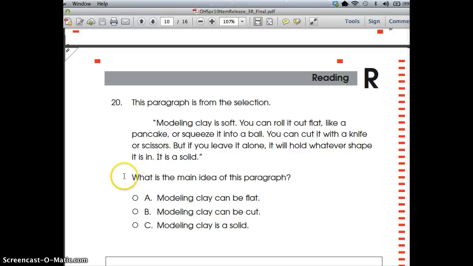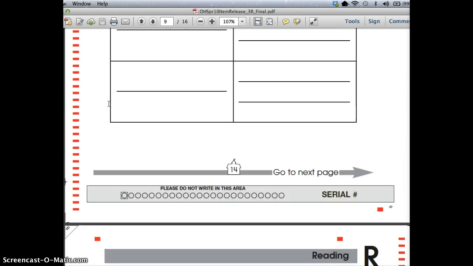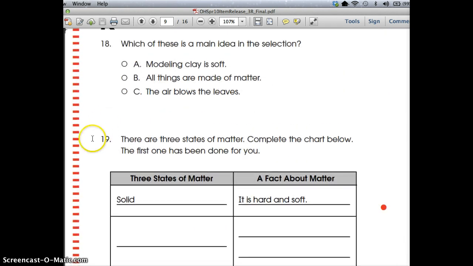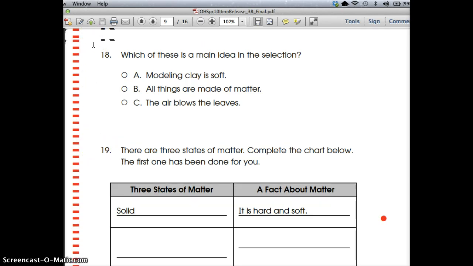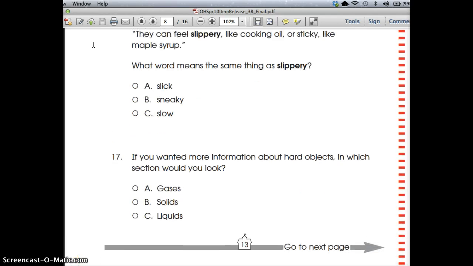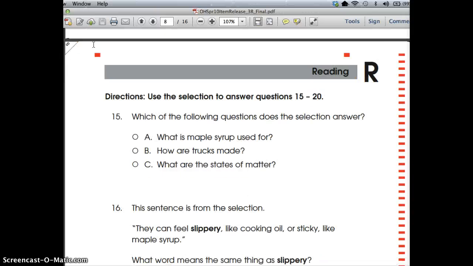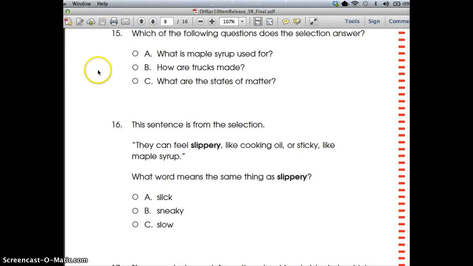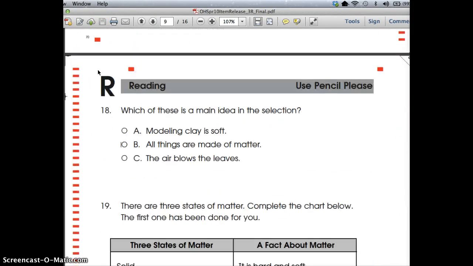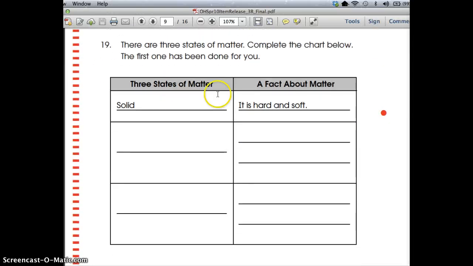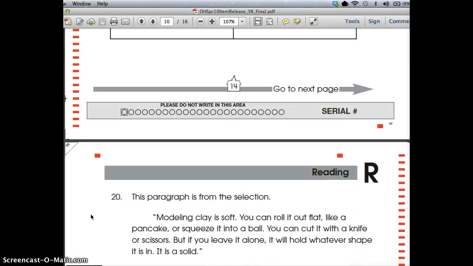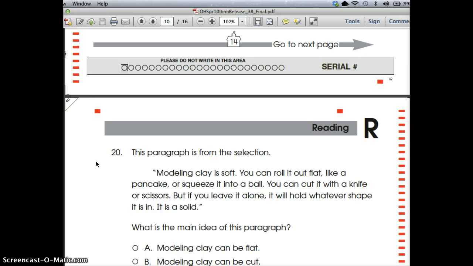So, how'd you do? Go back and count up your points. Let's see. Let's pretend we got all of them. So this would be 1. And then it's going to say 4 right here. So 2, 3, 4, 5, 6, 7, 8. Whoops, where's my 9? 1, 2, 3, 4, 5, 6, 7, 8, there it is. And this is my 9, the main idea one.